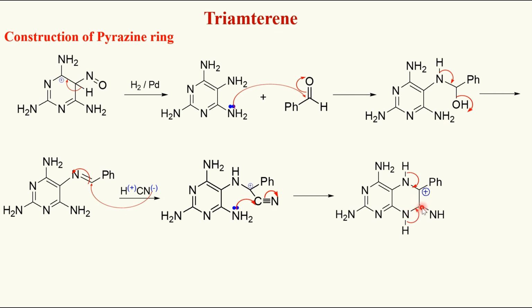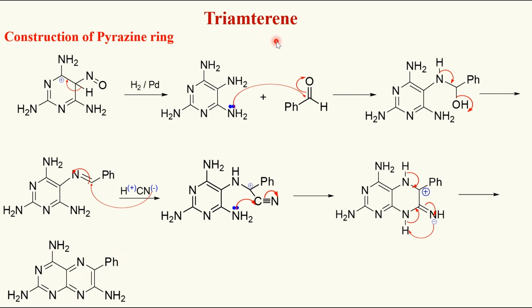Then the nitrogen hydrogen bond breaks over here and these electrons are utilized to form the bond with the adjacent carbon. This is electron deficient due to the presence of the electron withdrawing nitrogens at both positions. To maintain its tetravalency, pi electrons move onto the nitrogen. The nitrogen becomes electron rich and these excess electrons combine with H plus and form NH2. We have got 6-phenyl 2,4,7 triaminopteridine, that is triamterene.